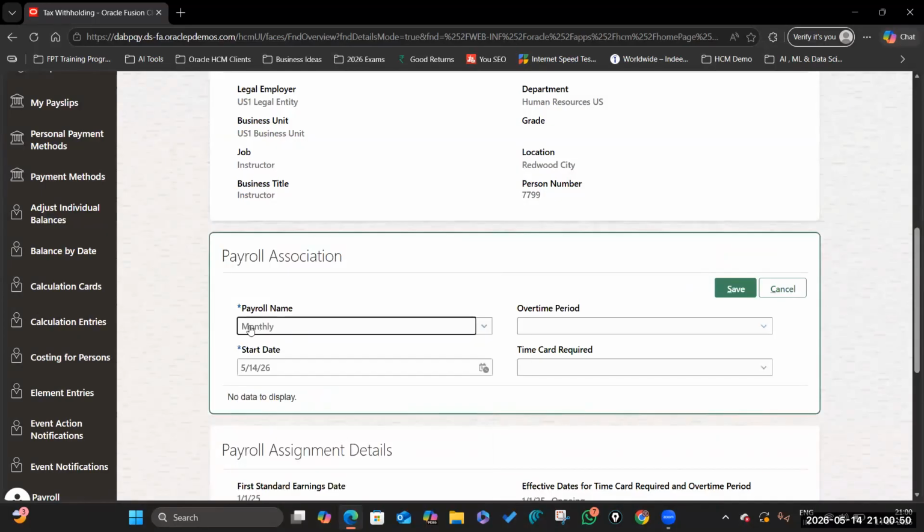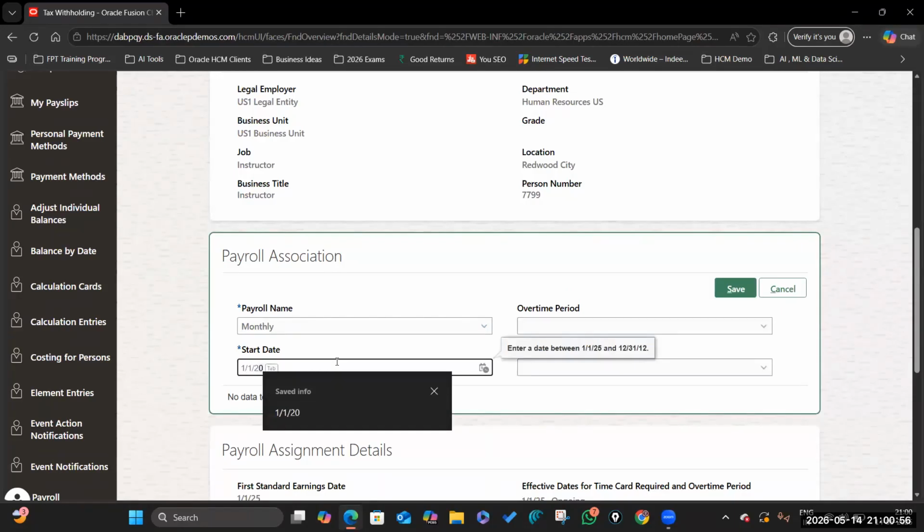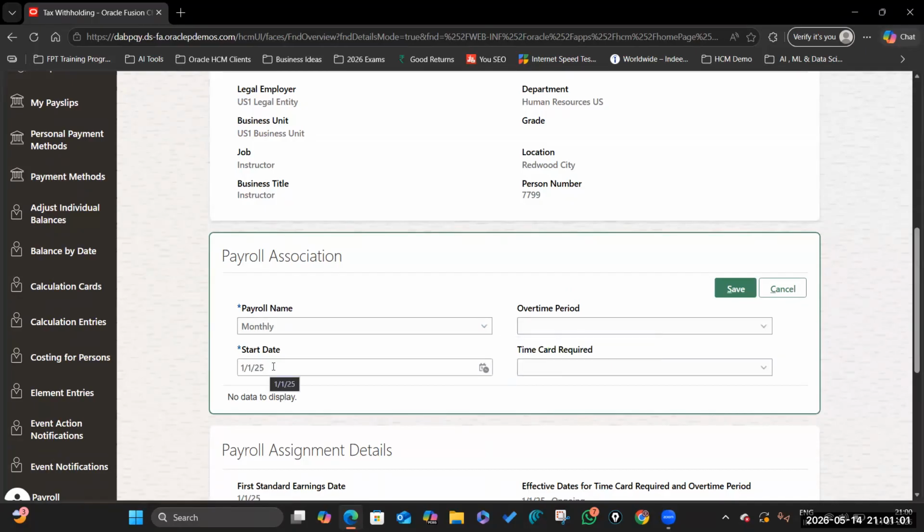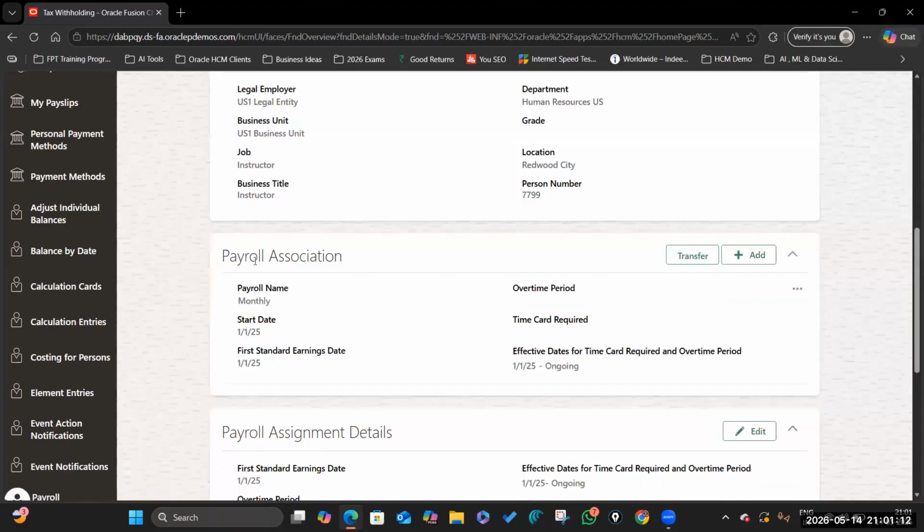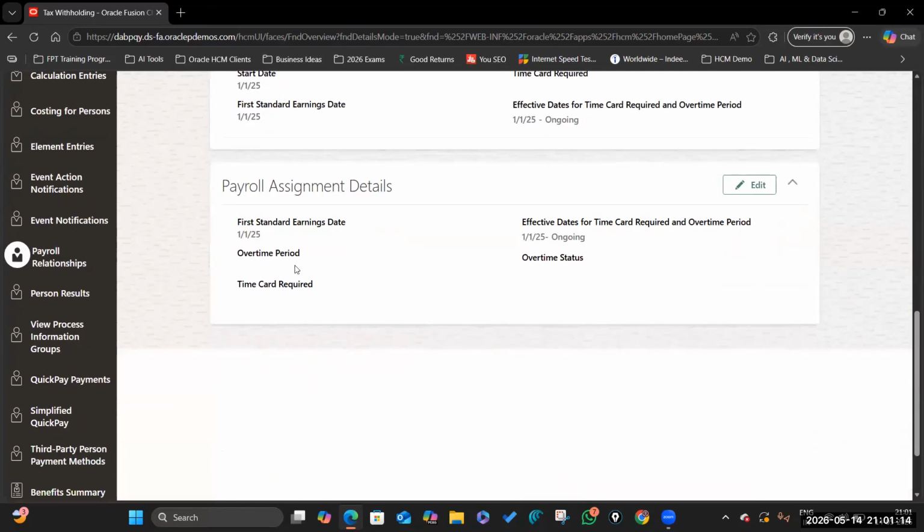We need to associate the monthly payroll, from 1/1/2025 onwards, this particular payroll definition, monthly payroll. That's the reason it has not picked up that payroll.